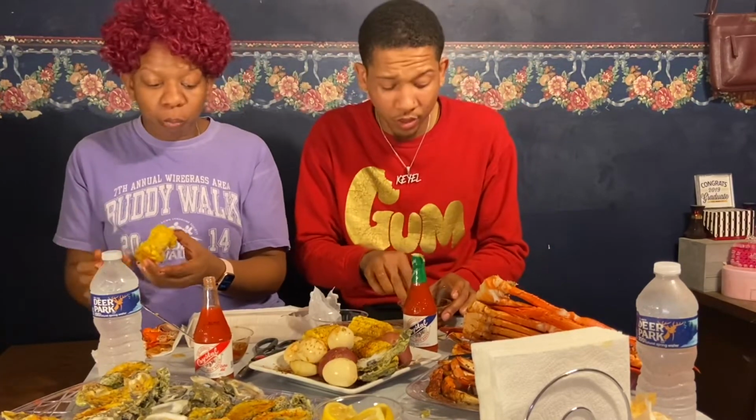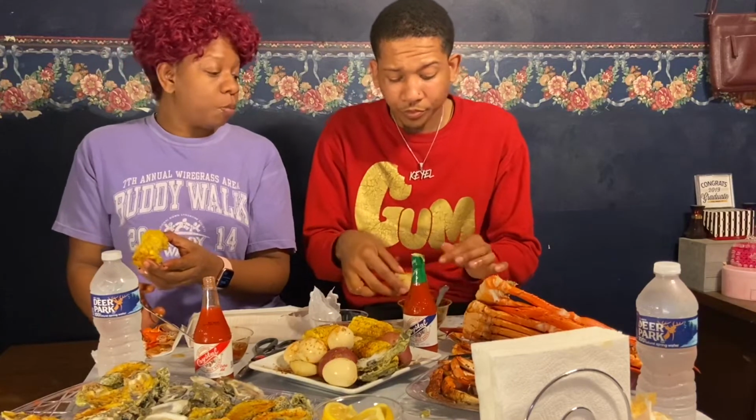Now, this sauce was homemade. We made it from scratch. Now, I've never had potatoes with this. I've never had any seafood with this except for... Well, I ain't gonna lie to you. While you playing around, I didn't try it. What you try it with? The seafood? Yeah. I tried it with the potato. How was it? It was good.